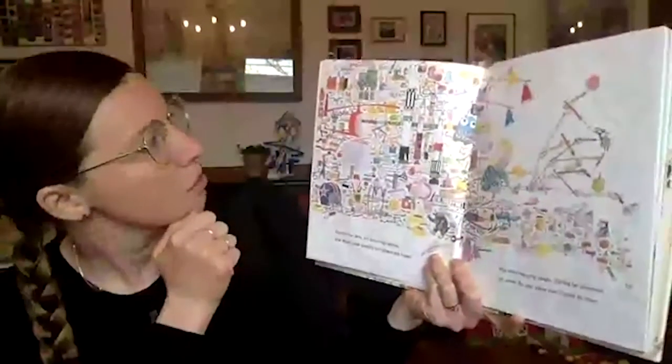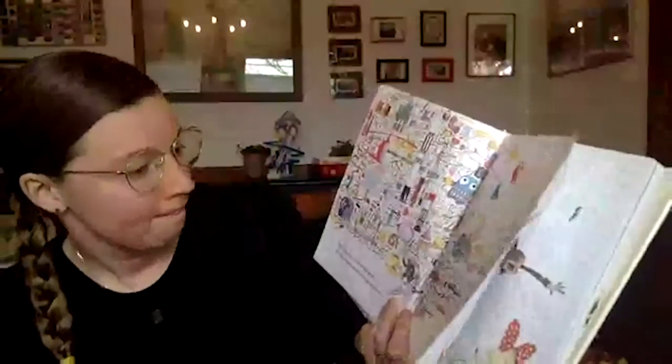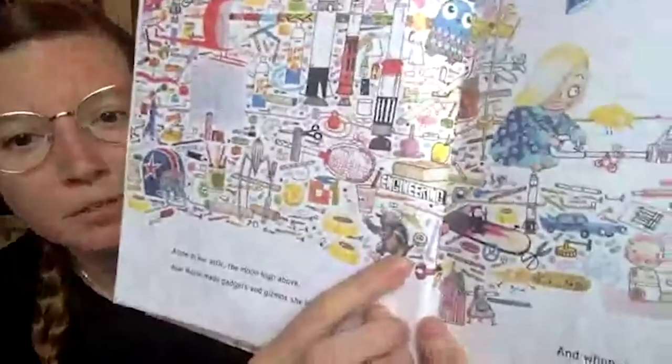You can see all the cool stuff she has to build. Looks like there's a wild thing from Where the Wild Things Are.